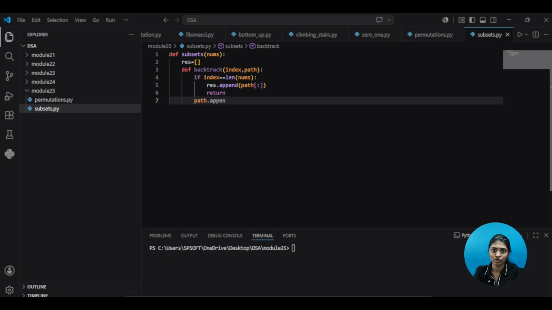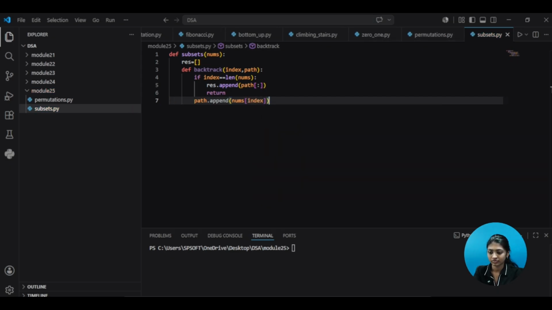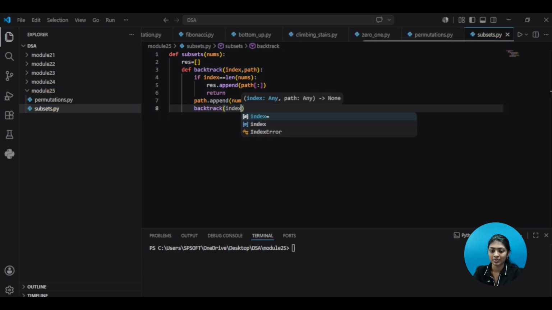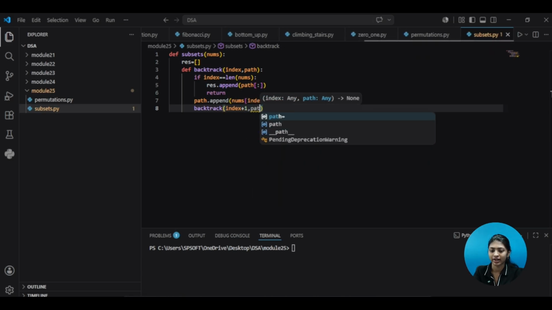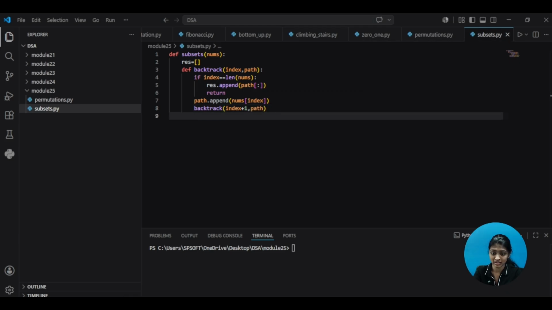And with 4, 16. For this, the time complexity of generating subsets is O(n times 2 power n), where 2 power n subsets are generated and each subset may take up to O(n) to copy. Subsets use the simplest backtracking idea. For every element, decide whether to take it or leave it.